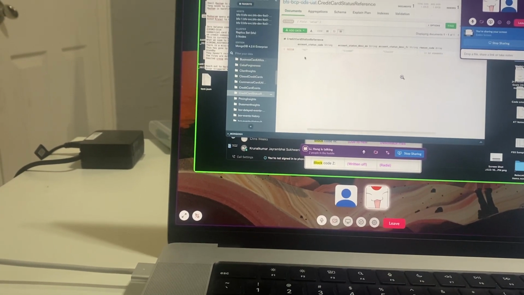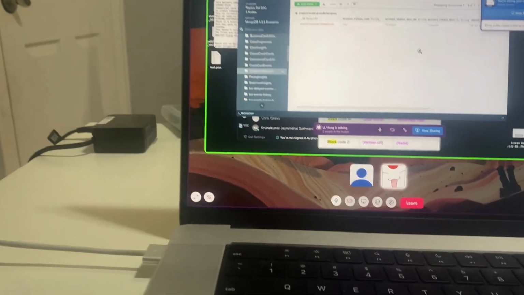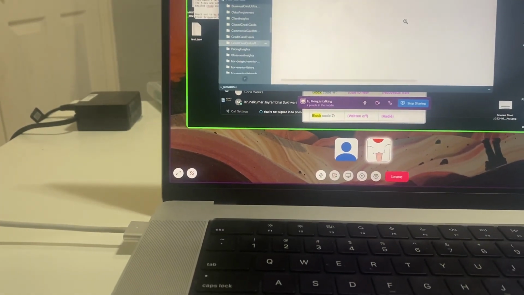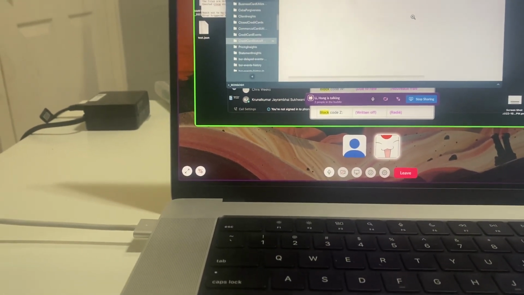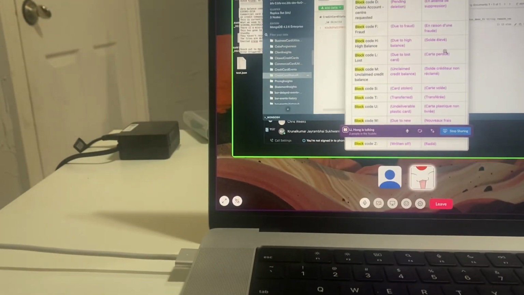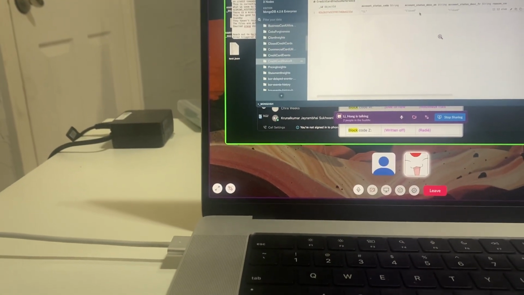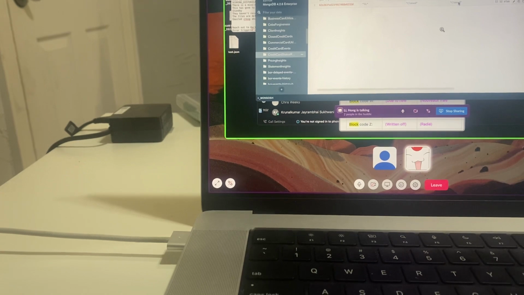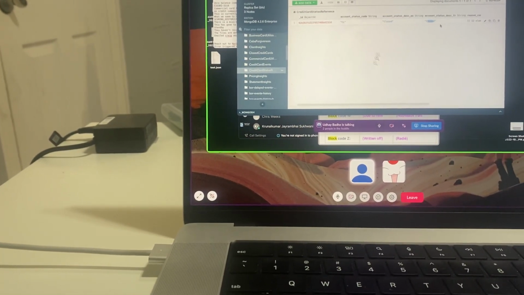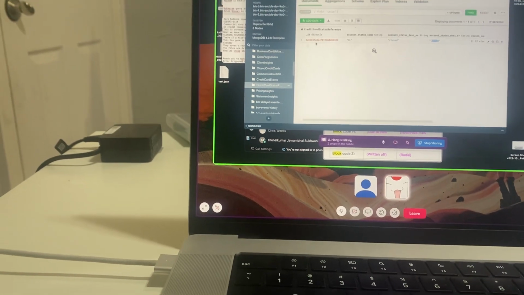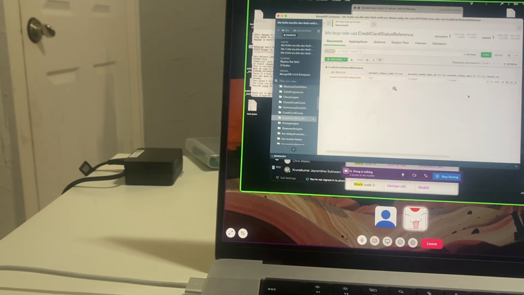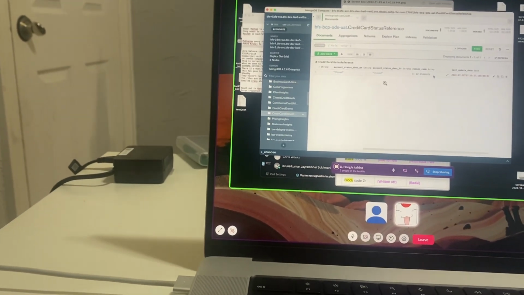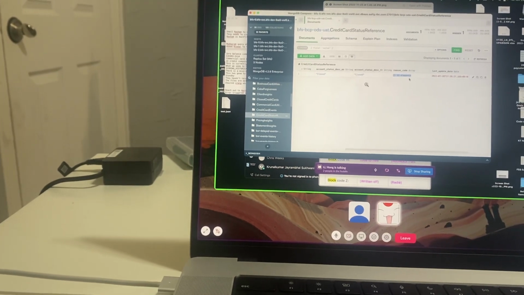So what it should end up with is this should be A, and then correspondingly the English for A will be cardholder deceased, and then the French for cardholder deceased here. I got it. So you want me to update all the block codes, A, B, C, and all, yes? Yeah, so all the block codes should be in this main level table, and then I think we can remove any of the reason codes. Okay, so there's no reason code?